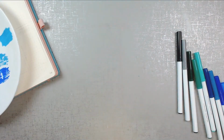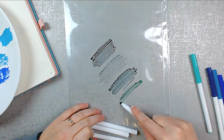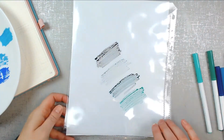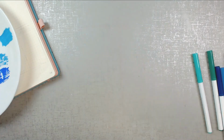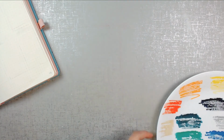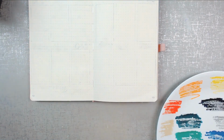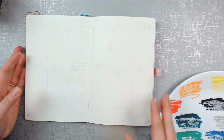If you use a clear protector sheet, it helps to put a white piece of paper under it so you can see the colors more easily. And you can do this with any type of markers, Tombow, Crayola. If you have some other brush markers, they would work all equally well.